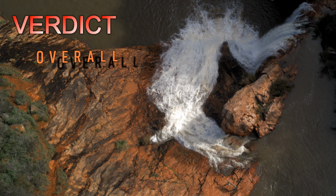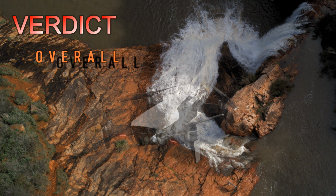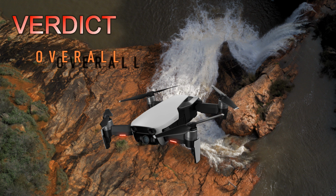So this brings us to what I think about it overall. Well, I think it is a brilliant drone. It really is your travel companion, and a great drone. I am so glad I chose it for my first drone. The market for it is possibly a bit more niche than others, but it slots into its own little Mavic Air slot in the retail drone world quite comfortably.